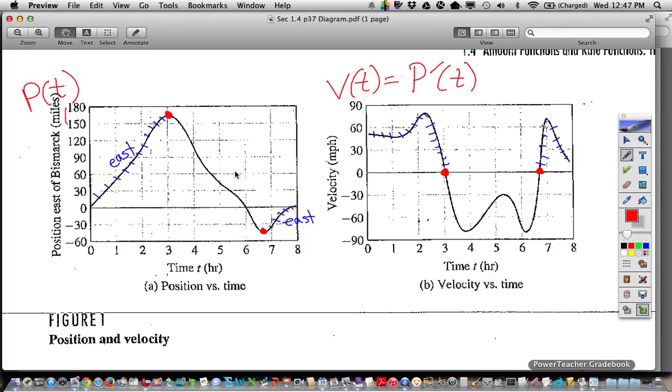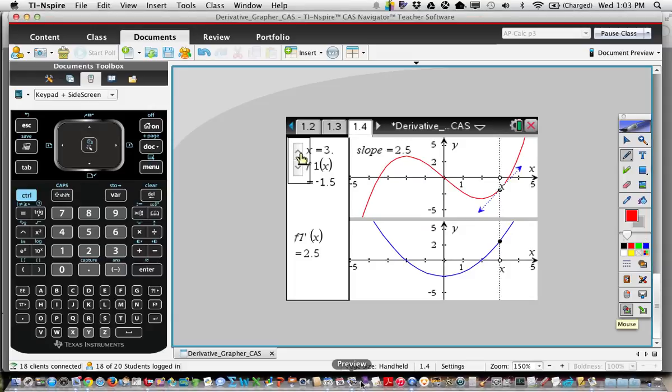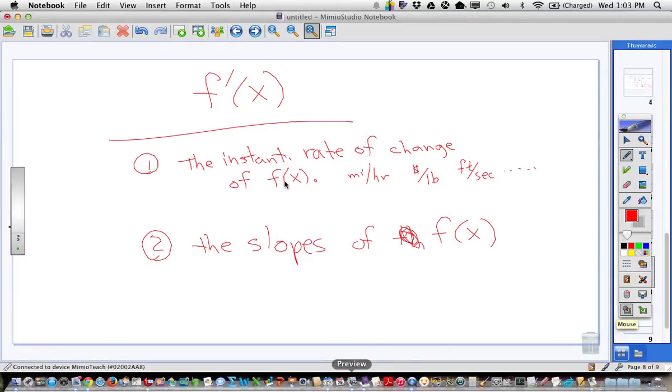All right. So derivative has basically two definitions: rate of change of f or the slopes of f. Which one you think of depends on the problem. If you're thinking of the story problem with units, you think of rate of change. If you're thinking of it just as a graph that has no context to it, you would think in terms of slope. If you turn to page 41, I got two other things to talk to you about, and then hopefully 15 minutes or so, and then we can get into some work time.